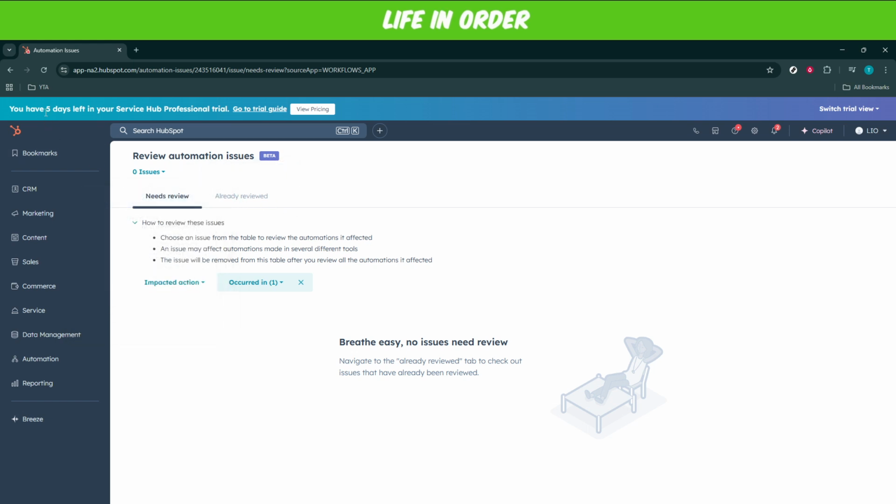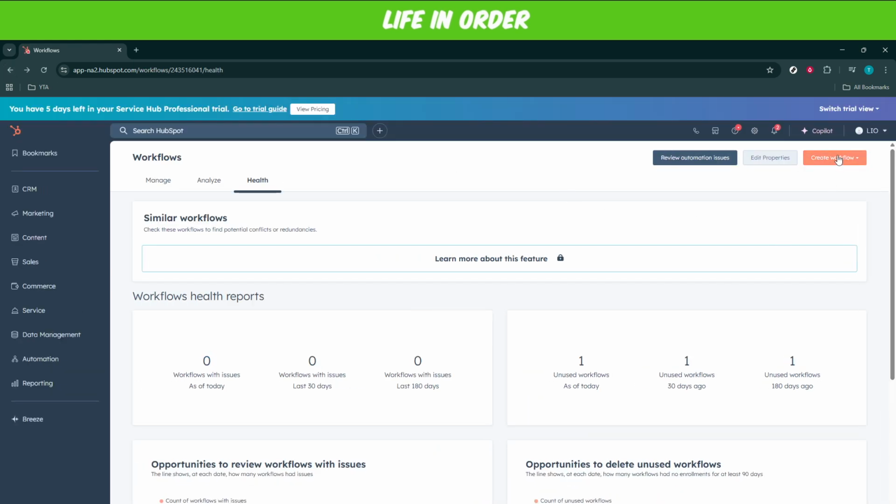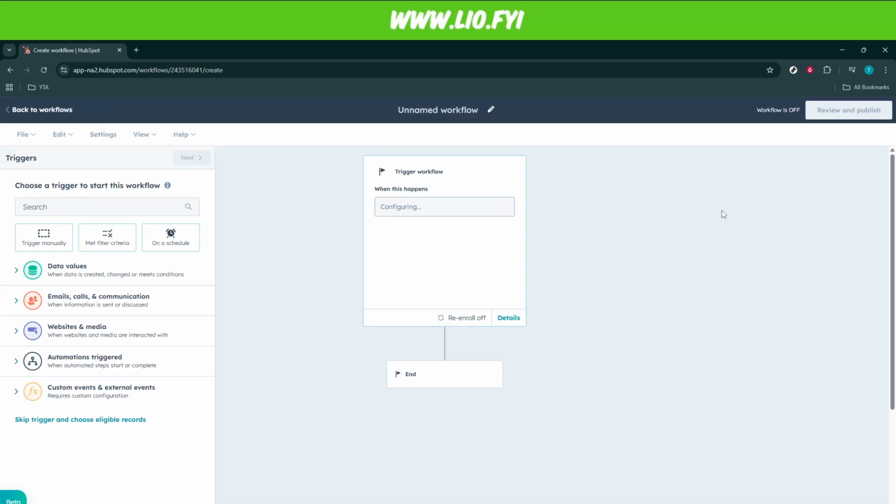The next step is to create a workflow, so click Create Workflow. This is an exciting part where you'll begin crafting a new lead nurturing sequence tailored to your needs. Finally, choose From Scratch to start building your custom workflow. Starting from scratch allows you the flexibility to design every aspect of your workflow specifically for your campaign's objectives and your audience's needs. And that's it.